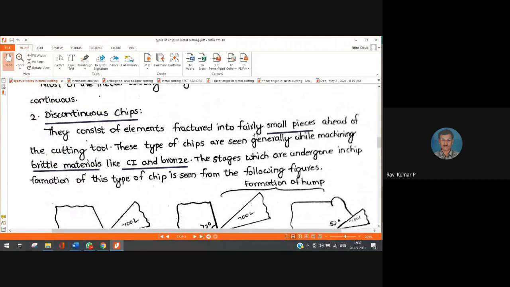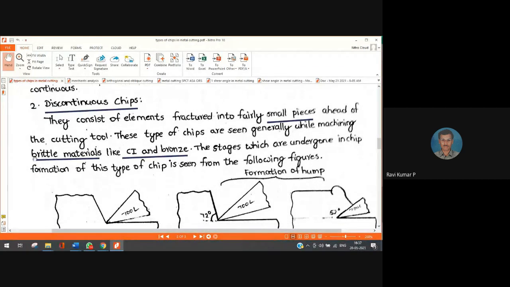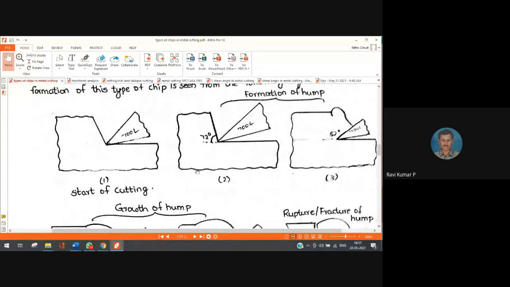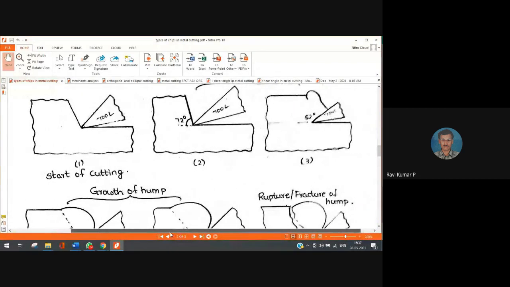When I get discontinuous chips, the meaning is I get fragments of chips. చిన్న చిన్న ముక్కల్లాగా వచ్చేస్తుంటాయి. There shall not be any ribbon type of chip formation. So such types of chips are called discontinuous chips. It can mainly be seen in brittle materials like cast iron, bronze, right? You may observe that discontinuous అన్నా కూడా జస్ట్ అలా నేరుగా ముక్కలుగా విరిగిపోదు. There is some amount of plastic deformation also. If I look at it closely, I will find that over this plane of separation, there is going to be an extrusion. ఇది కరెక్ట్గా చెప్పాలంటే ఇది ఒక రకమైన ఎక్స్ట్రూషన్ లాంటిది.